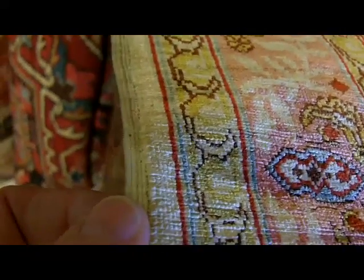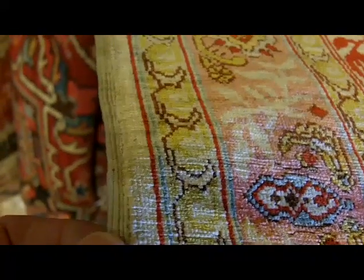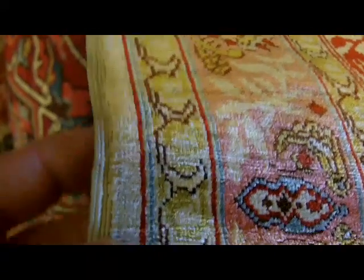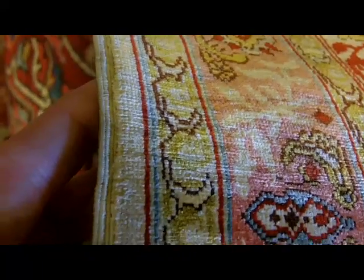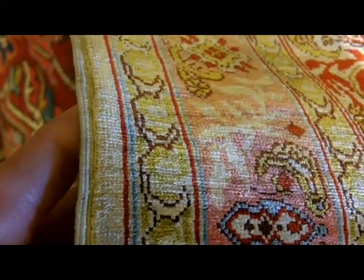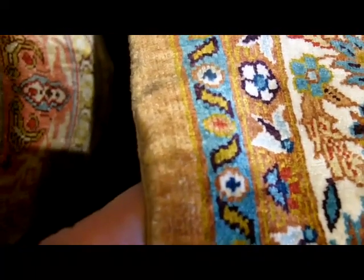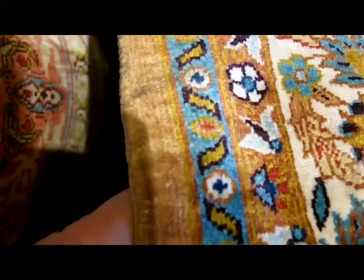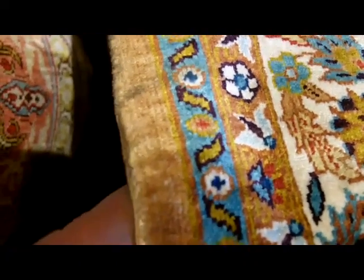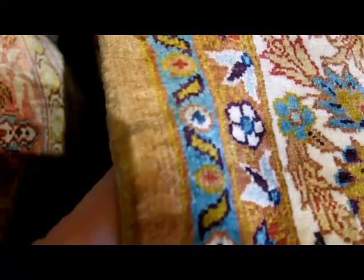But here we see the 4-cord selvage on the side, giving it basically a thin skirt along the edge. This is something we look for in an authentic Hereke Turkish rug. Going over now to a Chinese Hereke copy. These are wonderful rugs. You can't take anything away from them. I mean, they're great rugs.